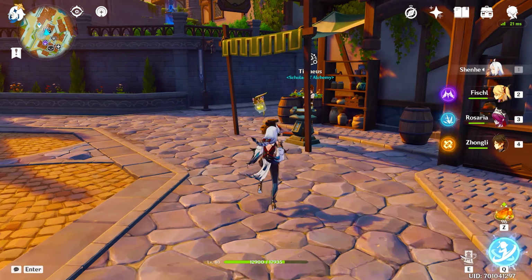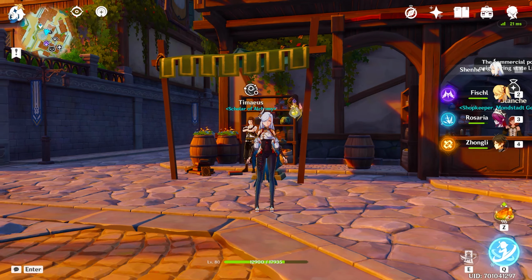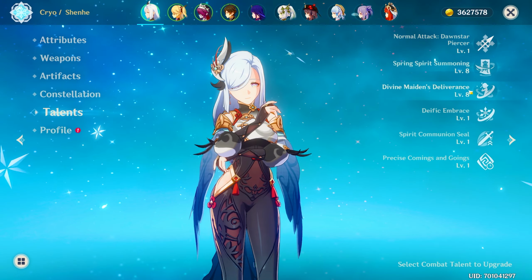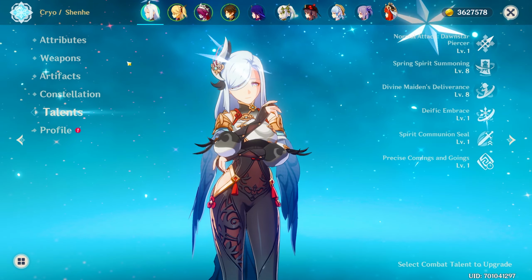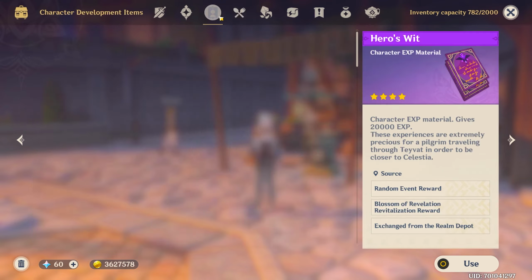Our first destination, the crafting bench. We'll be needing this because we'll have to craft some mats for our Shenhe talents. As you can see, she is level 88 right now. What I'm going to try is to farm as much of the Teachings of Prosperity from the domain and see how high of a level we can get on her auto attacks, because that's going to be our main source of damage with a physical build at least. So let's check that first. How many of those Teachings of Prosperity things do we have?